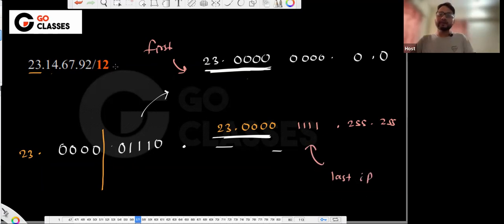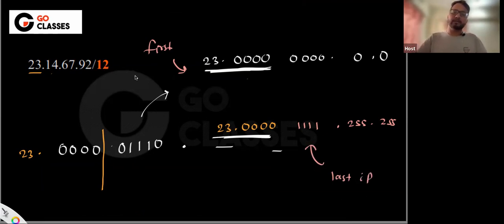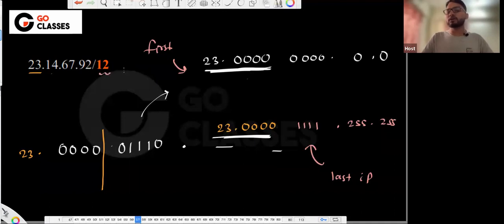Here they will tell you explicitly what the prefix length is. Prefix length means that they will tell you what the network ID is. And for the routers, it is already known. I will tell you how to forward the packet and how the router knows. But the router knows this, and based on this, it will calculate in which network the address actually belongs. So for the router, this IP address will come and it will calculate this first IP address, or the network ID. How will it calculate? It will just do the masking with the subnet mask.